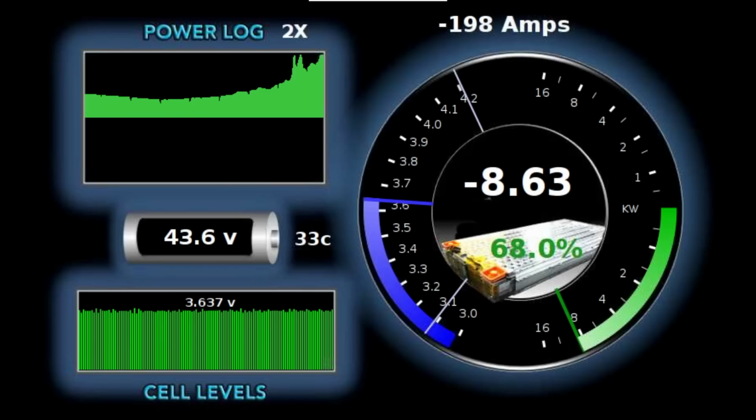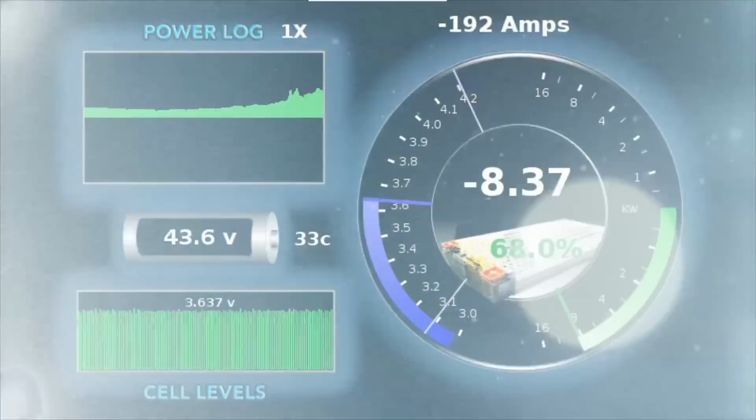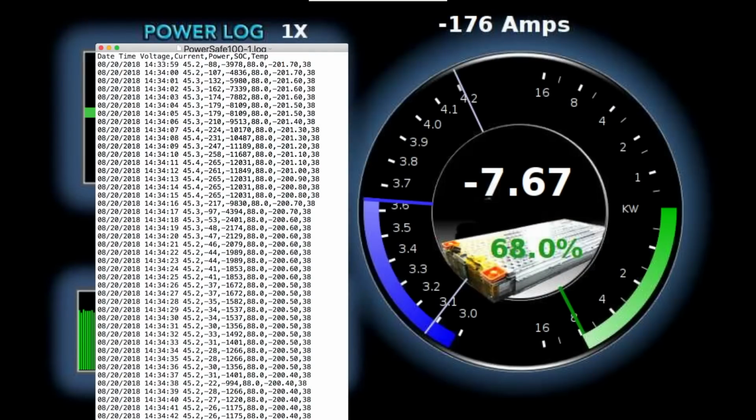Now you can't see it here, but this software also prints out to the SD card in the Raspberry Pi a text file log, taking all the measurements every second and time stamping them into a text file with the date, the time to the second, and then it lists our voltage, our current, our power, our amp hours used, and the temperature in comma separated format.